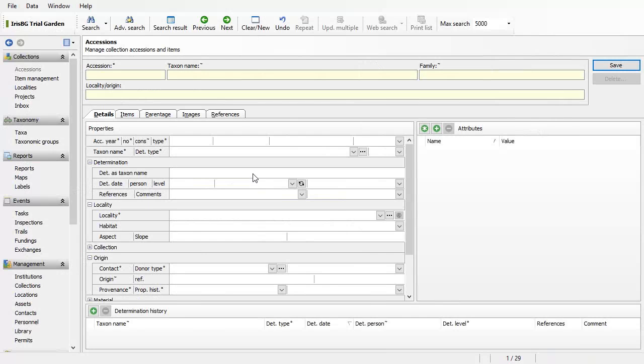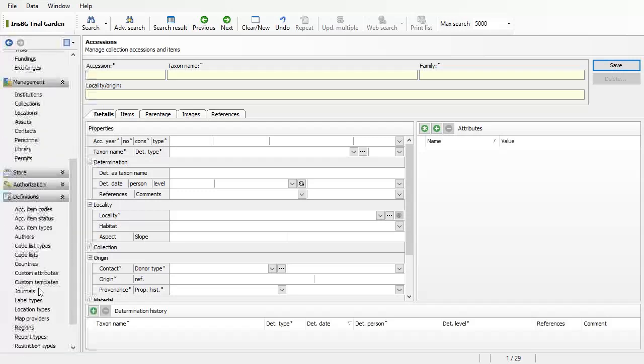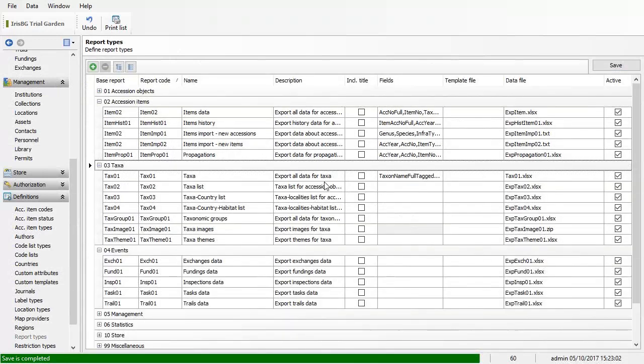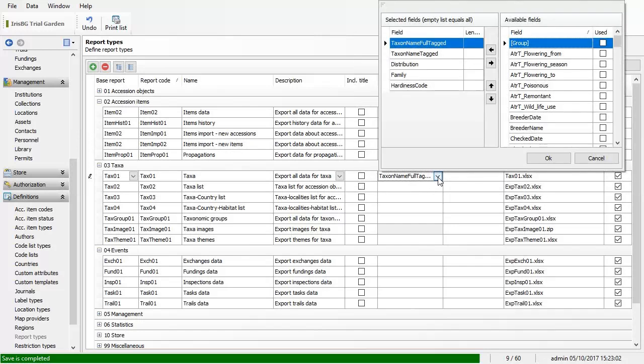So I know oftentimes in new versions you incorporate new export fields in reports. Is there any way just to, by default, have all fields be able to be exported? Yeah. That's a very good question. So in the report types here, if you saw in the taxa report that I changed, I started to add fields. But if you just have nothing, then everything in the report will be produced. But I'm saying, in those reports, not every field that exists in the screen is in there. Oftentimes.